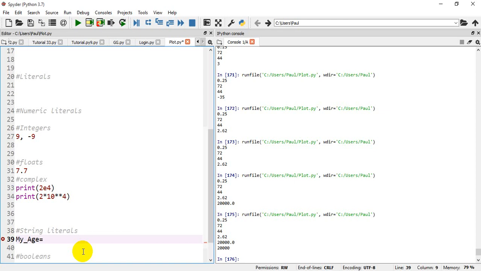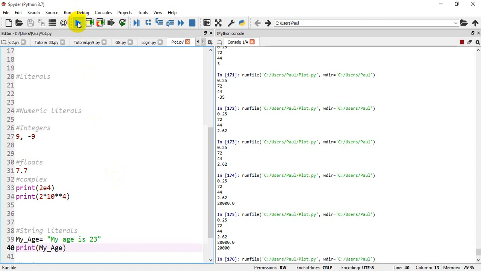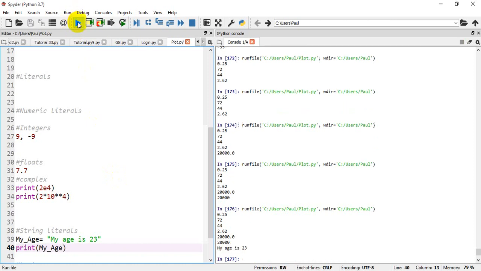I type my age is 23, and I say print my_age. It's going to return my age is 23.